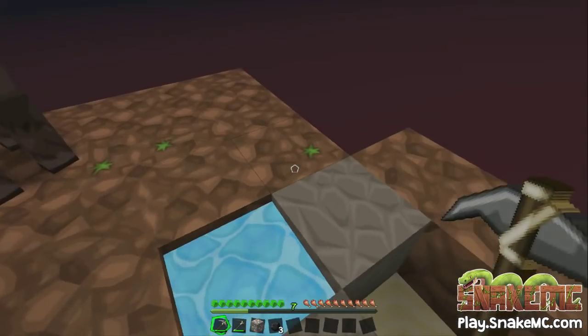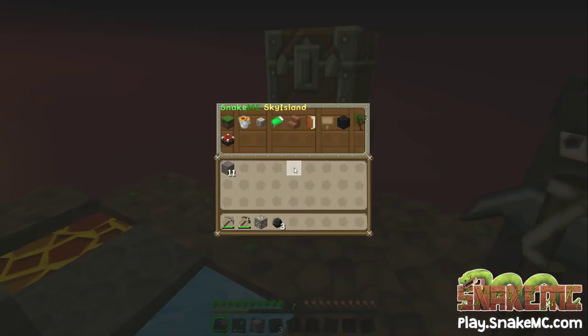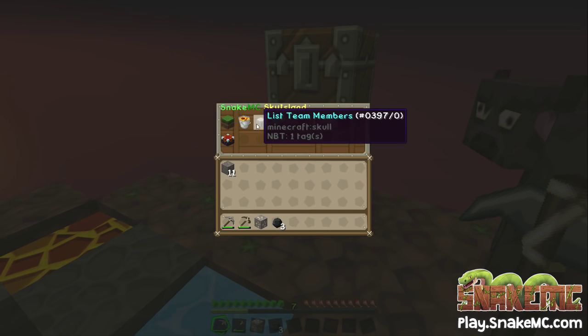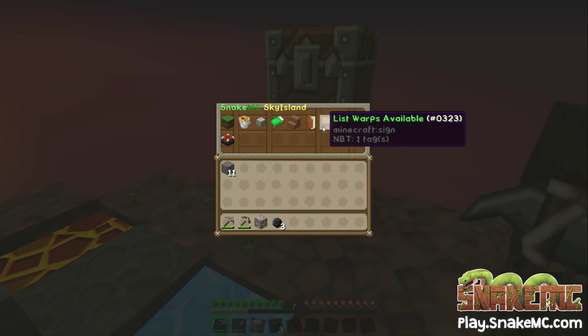The other thing you can do as well is you can go to /IS again. Once you've made your island, bring up IS again. Brings up a different menu, and you can invite people to your island. You can create warps. Change biomes if you want to. That's for different ranks and stuff.